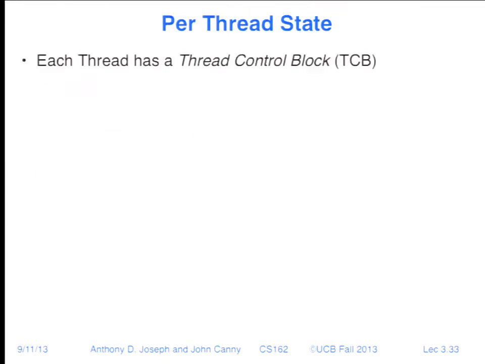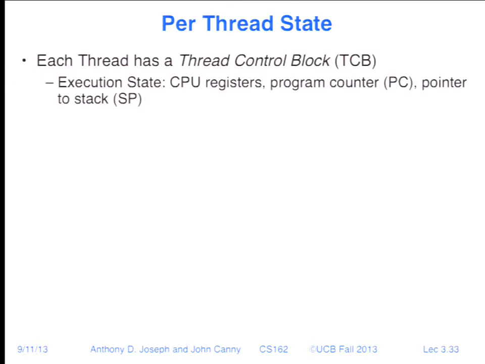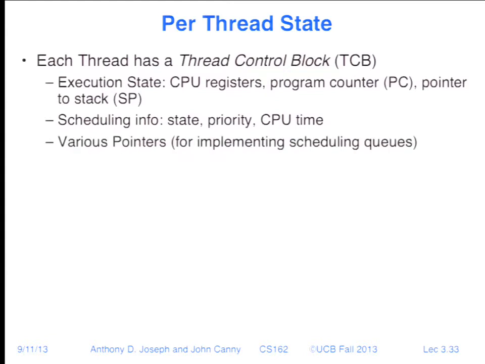All right, so here's the thread control block. It only needs to contain the CPU registers, program counter, and the stack pointer for that thread. There's other stuff to do with its thread priority, its share of CPU time, and so on, stuff that the operating system uses in order to choose how to schedule it. There's a little bit of extra stuff, and we'll see why we need this very shortly.